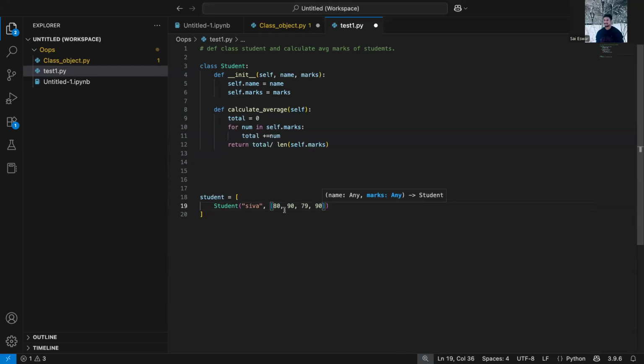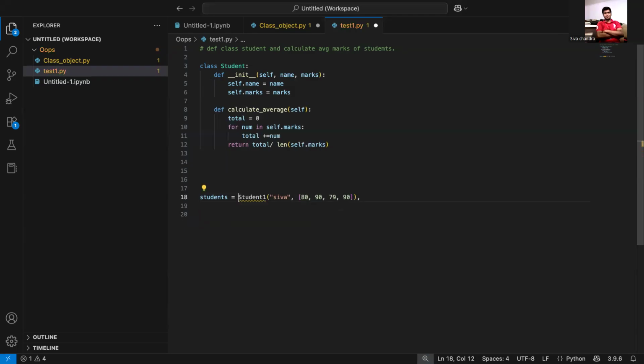And coming to the line number 18, student 1, student equal to, can you remove those braces? Array braces, yes. Remove that. Down, remove that line also. Now give it in single line.